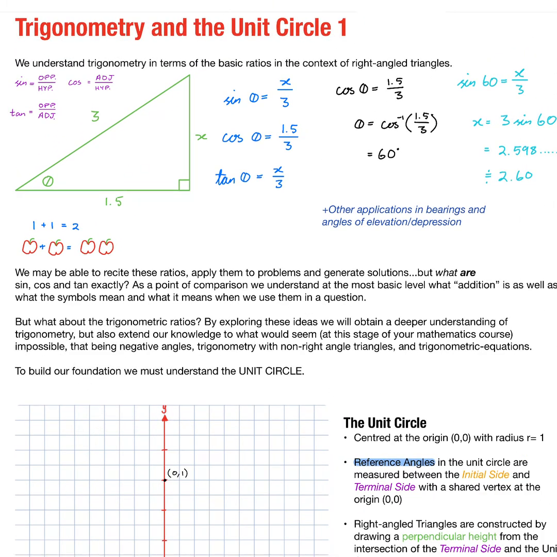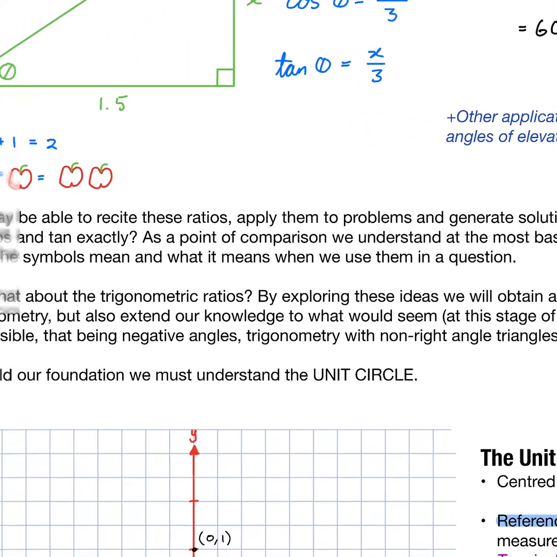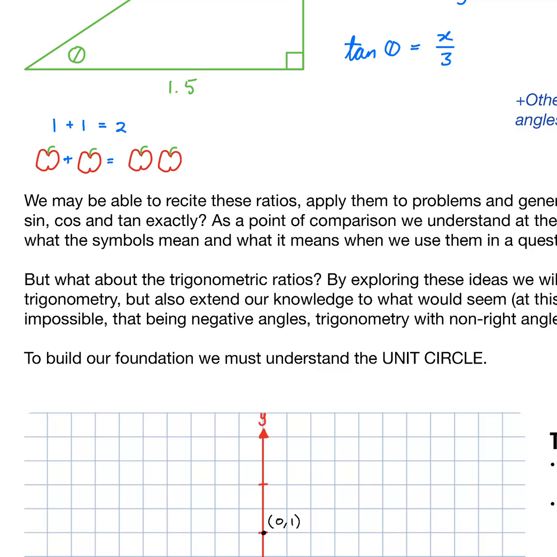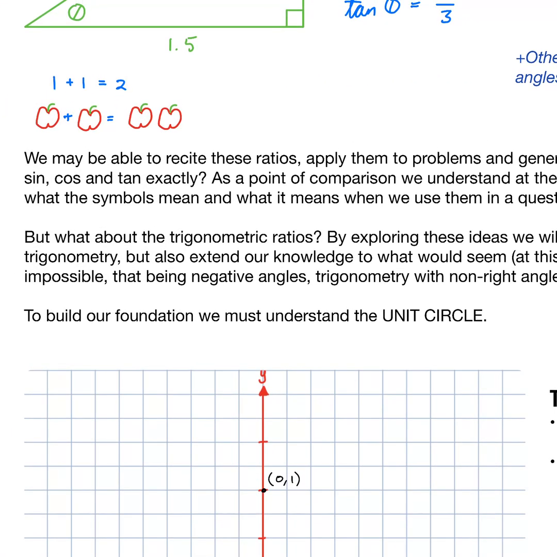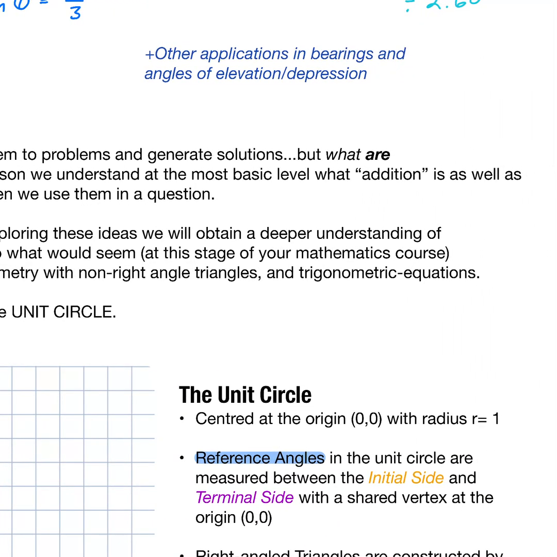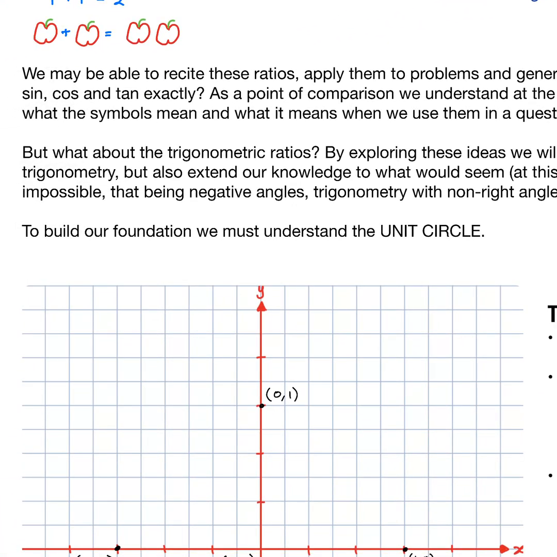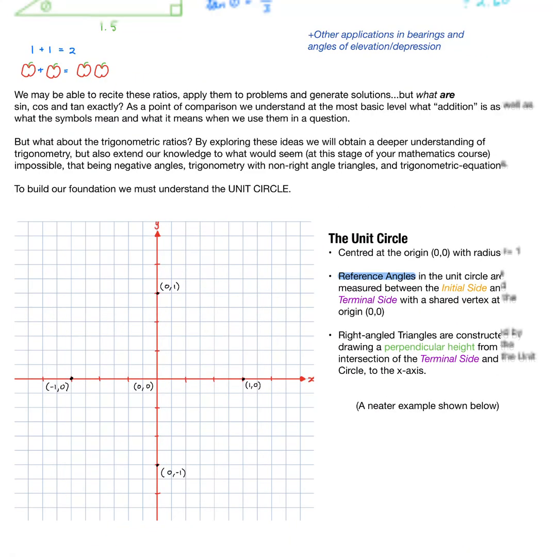What does that mean? By exploring these ideas, we will obtain a deeper understanding of our trigonometry, but also extend our knowledge to what would seem at this stage of your mathematics course impossible. That being negative angles, trigonometry with non-right angle triangles, and trigonometric equations. To build on this foundation, we must first understand the unit circle.